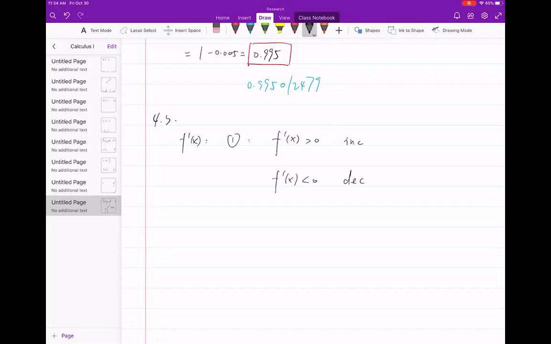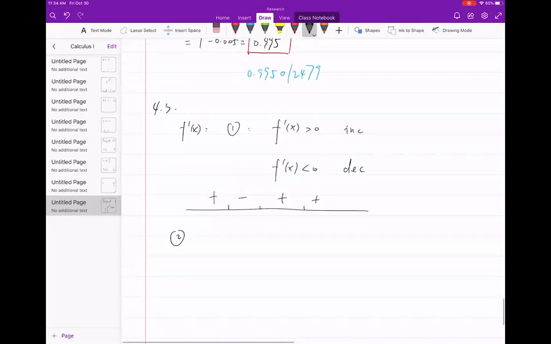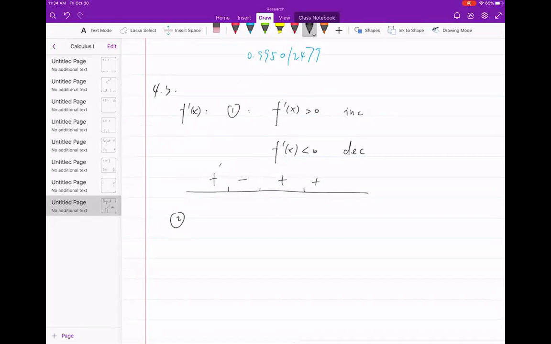The way we do it is actually we find where f prime is 0 and determine, okay, positive, maybe negative, maybe positive, whatever. Then we roughly know it's going up or down on each interval. Once we have that, we have some additional information. If it's going from positive to negative, we have a local maximum. If it goes from negative to positive, okay, we have a local minimum.